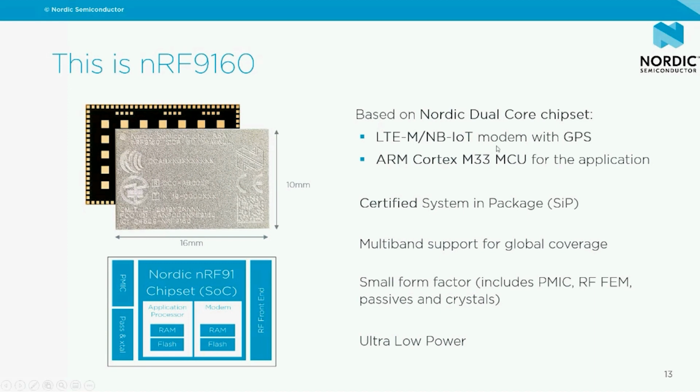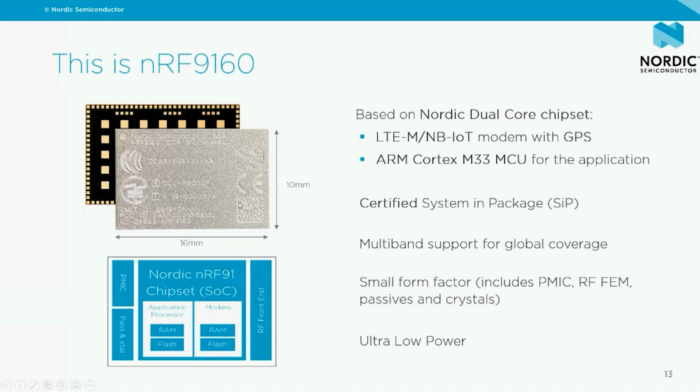It also has GPS, and it has a full-blown ARM Cortex M33 microcontroller inside the chipset for the application, so that you can host your complete application running inside the system in package and not rely on any external microcontroller. This is fully certified, so it can operate worldwide. We have all the regulatory and a lot of carrier certifications in place, meaning there are really few limitations on where you can deploy this device today. We are really focused on building a global product, so you can also build global products with nRF9160.